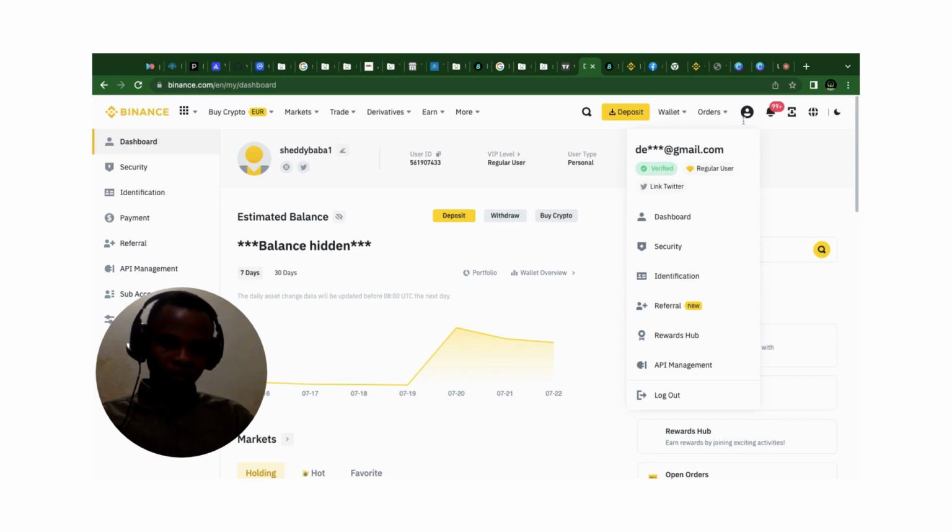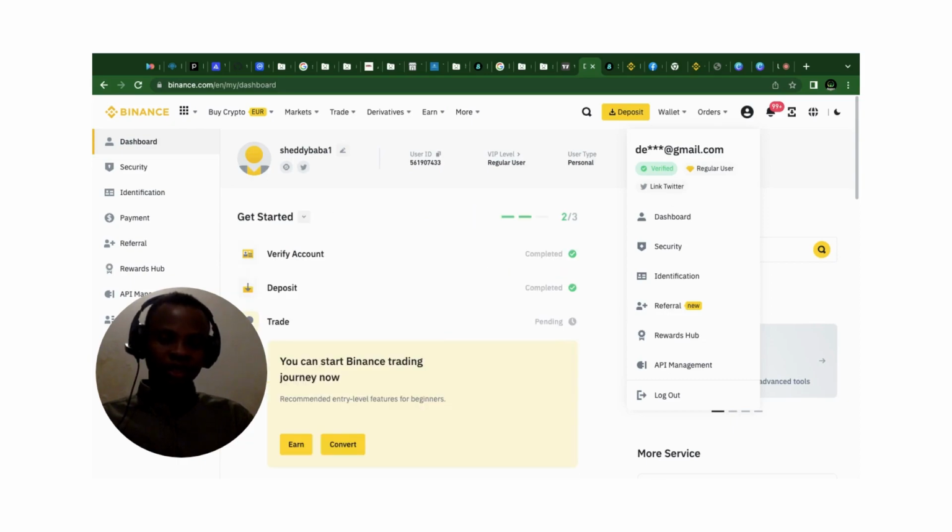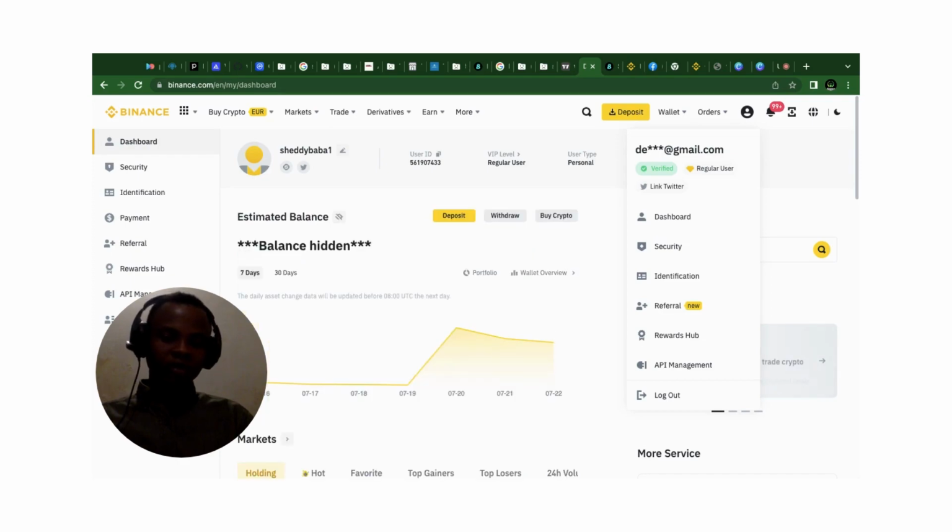Once you create it, you see the link, just the way you saw the link email. You also see another option which is link phone number or link email, depending on the one you used. So it's always good to do that for security purposes. In case tomorrow something happens and you lose your email or your phone number, you can still access your Binance account. So all you have to do is come here and link it up.